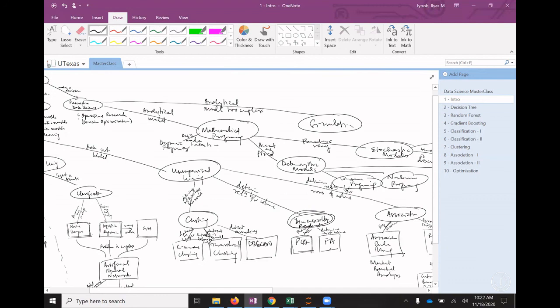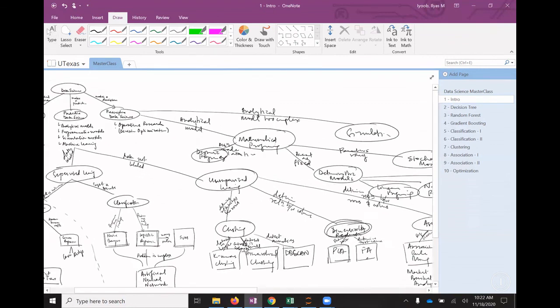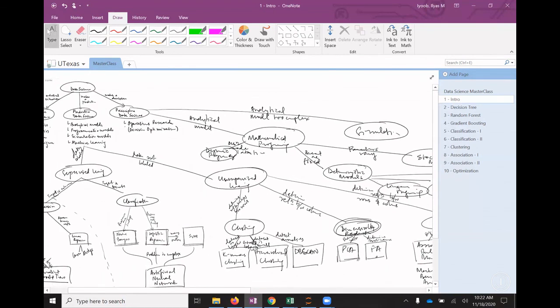Okay, and this is another area of mathematical programming, but the reason I call it out here is because even from predictive data science, even from unsupervised learning, there is another arm.